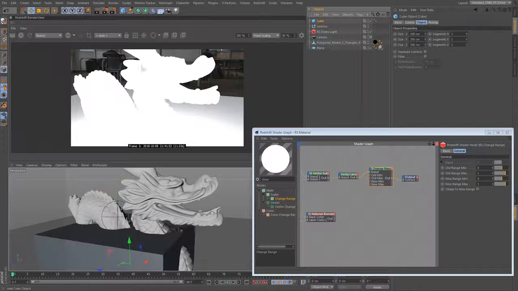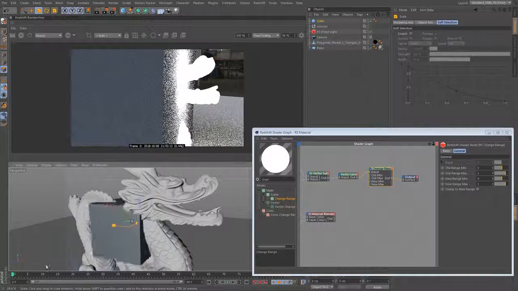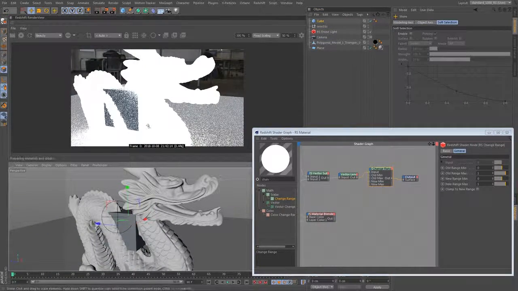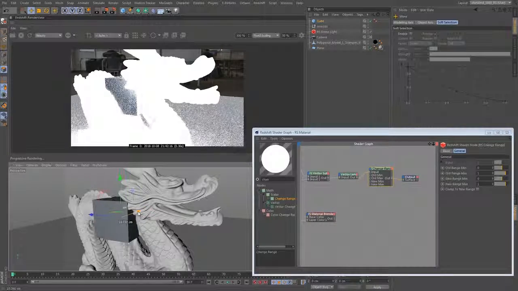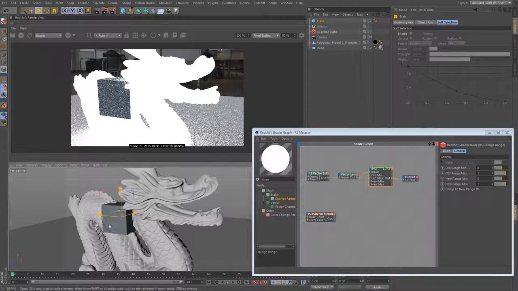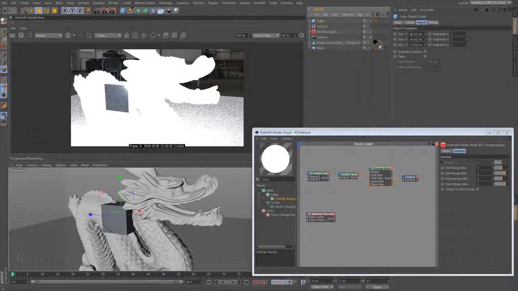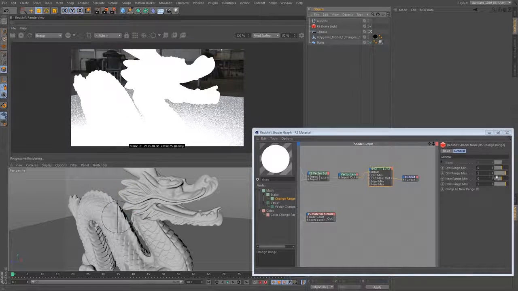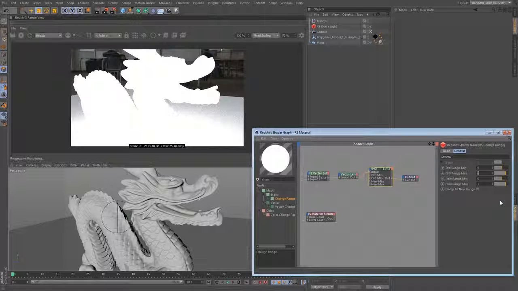So if we just take a handy dandy cube, drop that in the middle here. I just scaled it down. Let's say that's roughly the size of our thing here. So let's see, that's 43.92 centimeters. Let's just say 50 centimeters. So if I scale our input to show me up to 50 units away, we should get a nice little falloff, which we do.